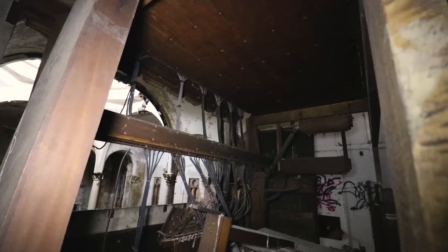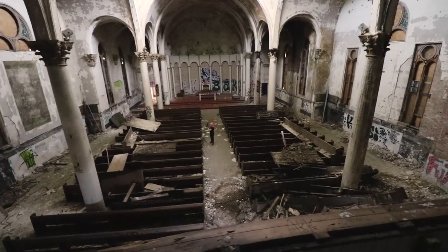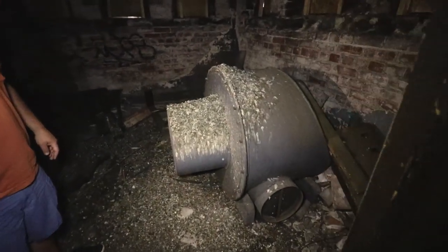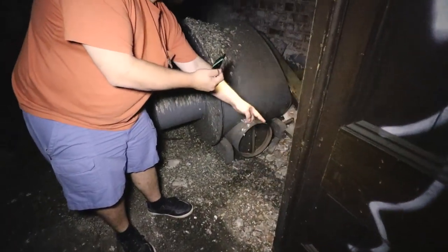Oh, here are the Pepsi — they all hang up in the steeple and then poop down. Wish there's a way up there. There used to be; there's a ladder on the other side, but you still have to get up to the second part. But yeah guys, this is where the organ was. These holes are for all the pipes. It looks like a pretty big machine — this is what blew the air into the pipes. It would come out there, and there's a hole in the brick for the pipe to connect to the main mechanism where the air would go up through those pipes and make the noise.